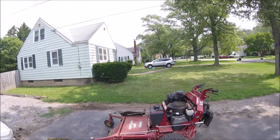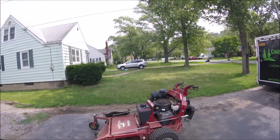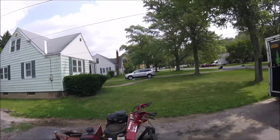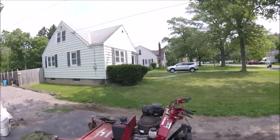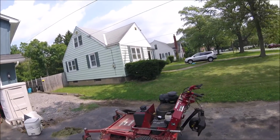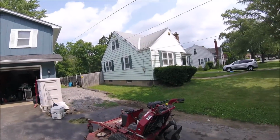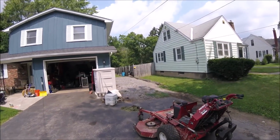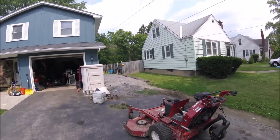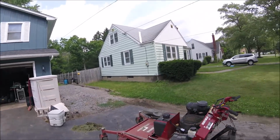So I started this thing up about half hour, 40 minutes ago, and it's been sitting here running for 40 minutes. Smooth, not a hiccup, nothing. Been running great. So I don't know. Maybe that was it. Maybe I just fixed the problem. But I'm going to scoot it up and down my street a few times and see what happens. No PTO or nothing, but the PTO has never been an issue because when it kept bogging out and dying out on me, it happened when I was mowing with the PTO on, and it's happened when I was just driving down the road taking the mower back to the trailer from the lawn. It's done it then too, with no PTO, no blades running. So I don't know. Could this have finally been it? Could I have fixed it? I guess we'll find out.